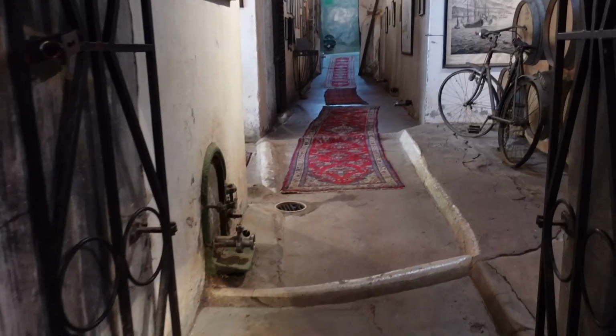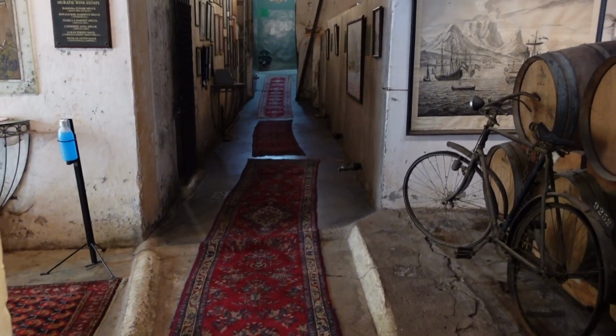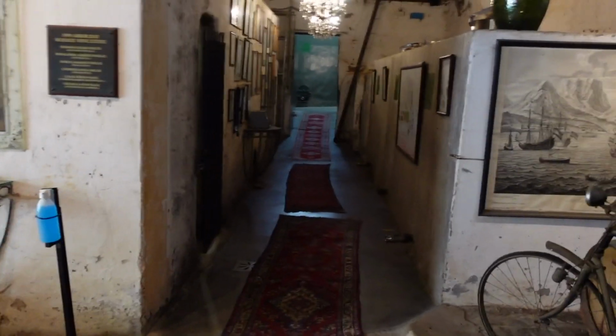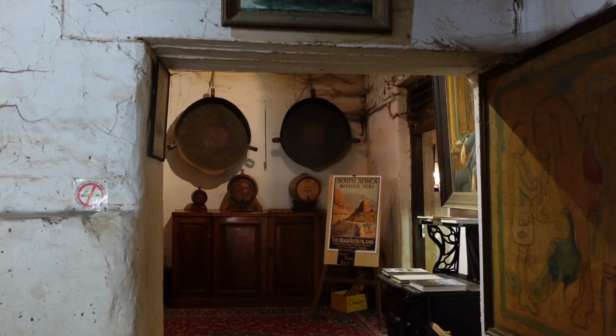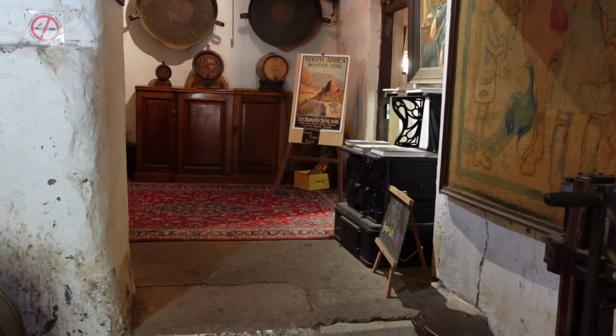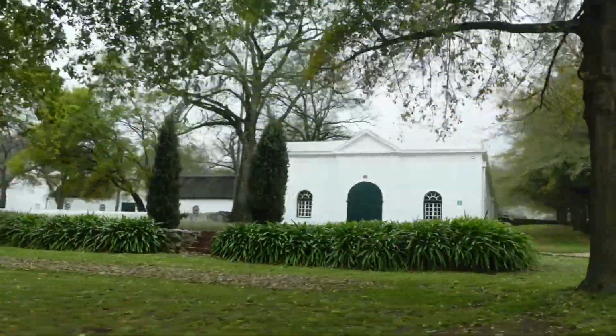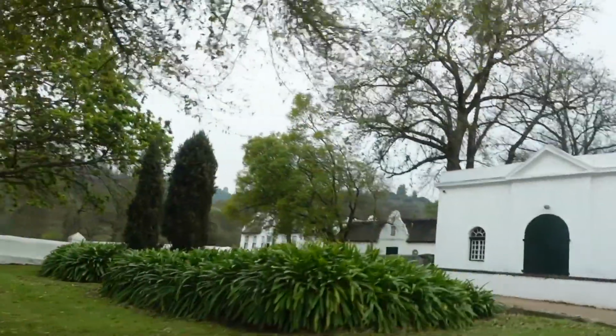Those cobwebs in the window are real, and they've made a deal with the original owner. This is kind of a little bit of folklore that they would not do any changes to the inside of this winery, so that's why it looks so old and so dusty, but it was so cool. The wine was amazing. I feel like with a quick Google, you can find the name of this.